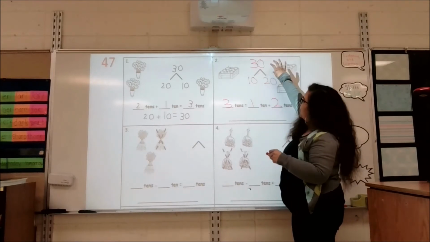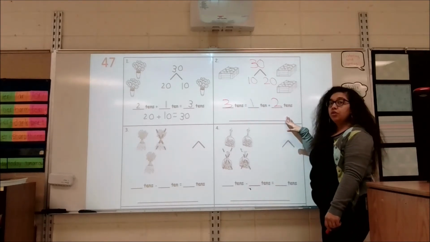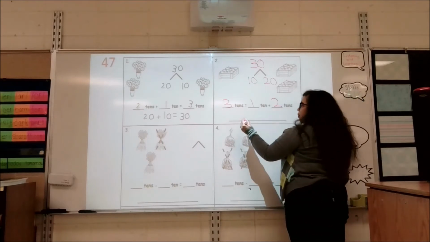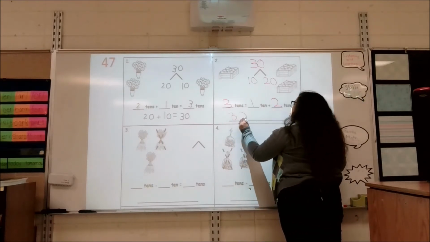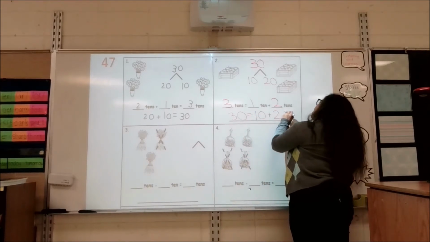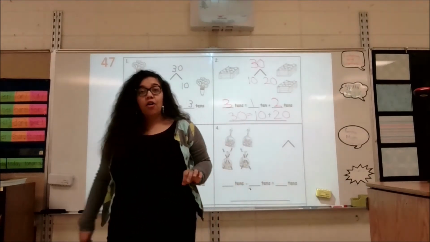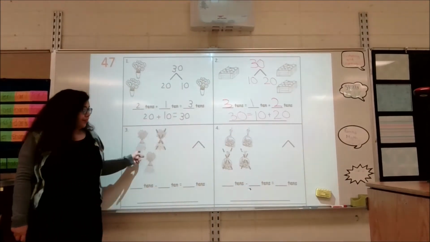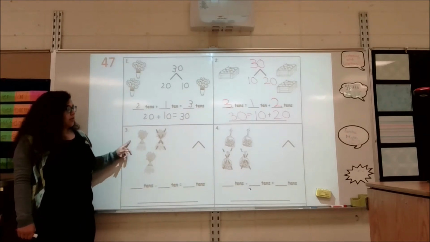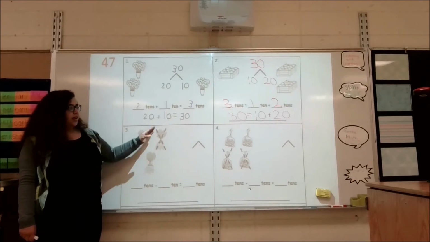Let's write this from this number bond to this number sentence to a number sentence using the standard form, the value of the numbers. The value of 3 tens is 30, and 30 is equal to 10 plus 20. Now, question number 3. Am I adding or subtracting? I am subtracting. You can tell because it's been crossed out.